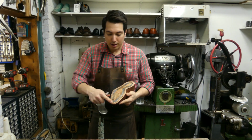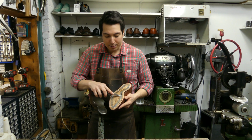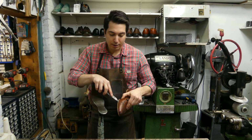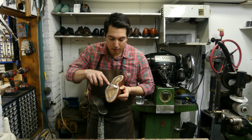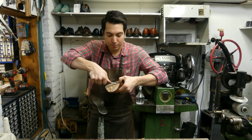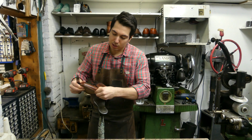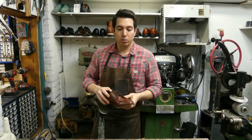So this is where the cork filler goes. You have your gemming, which is a piece of fabric that's glued to the footbed, and then you have the upper, leather upper, comes around, and that's that layer there. And then this is the welt, and then that's all sewn together. And then that's the outside of the welt, which is where the outsole stitching is done. All right, so let's take apart the other shoe, and then we'll go from there.